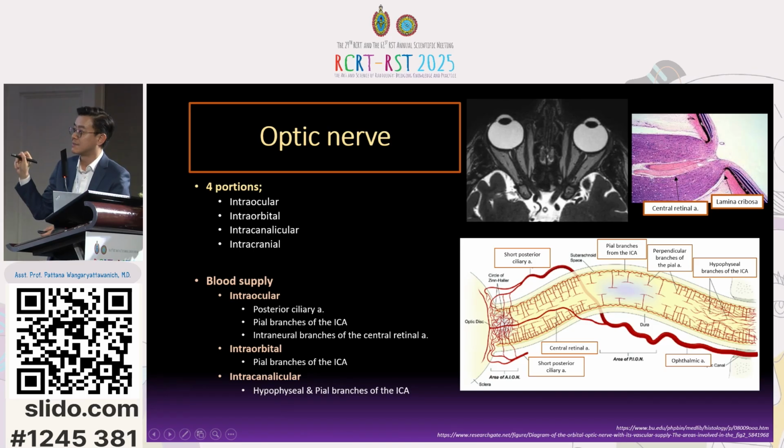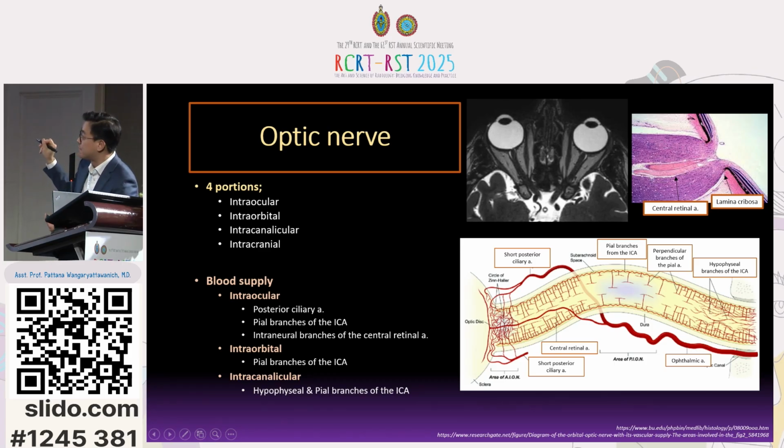And for arterial supply, I think it's pretty interesting, and we should understand the arterial supply of the optic nerve, because when they discuss in neuro-ophthalmology conferences, sometimes we have patients with ischemic optic neuropathy, so we understand what we are talking about. The different areas of the intraorbital optic nerve have different arterial supply. So let's look at the area right around the optic canal and the proximal portion of the intraorbital optic nerve. You will see that this area is supplied by two main vessels.